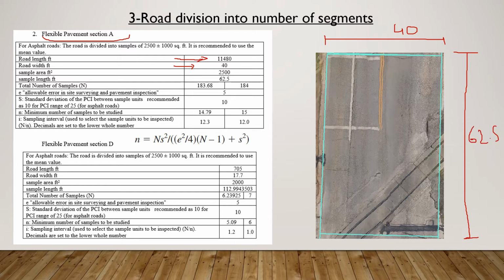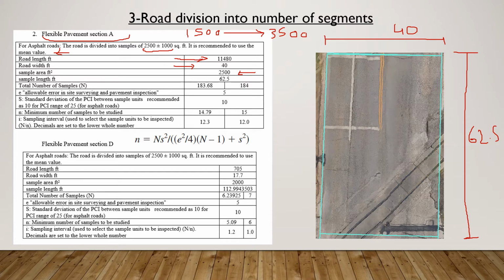The sample area required by the ASTM is taken as 2,500 square feet as the average sample area; we are free to choose the sample area between 1,500 and 3,500. However, it is recommended to use the mean value, which is 2,500 square feet.